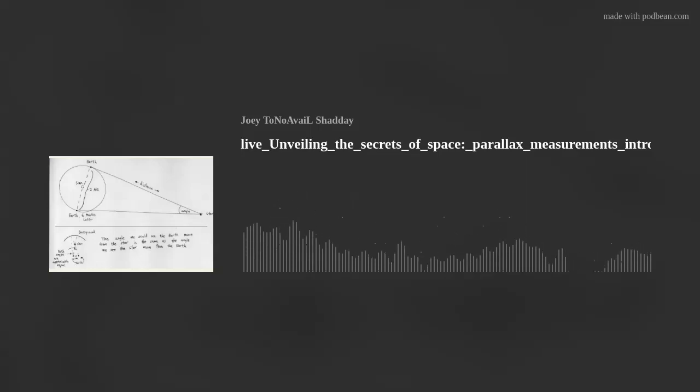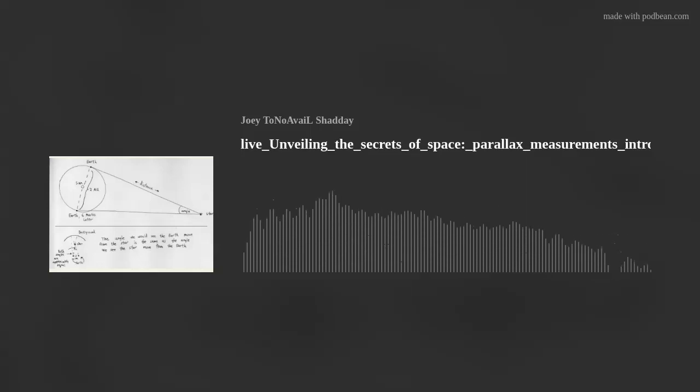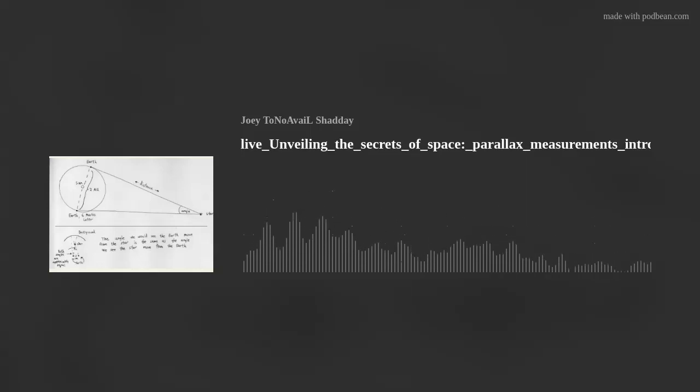So to do this, the astronomers use a method similar to one you use with your homemade quadrant. Twice the distance to the Sun divided by the distance to the star, which is unknown so far, is equal to the tangent of the parallax angle of the star. So tan of the angle equals 2 AU over the distance. An AU is the astronomical unit, or the distance between Earth and the Sun, which is 150 million kilometers.